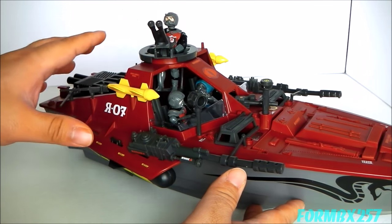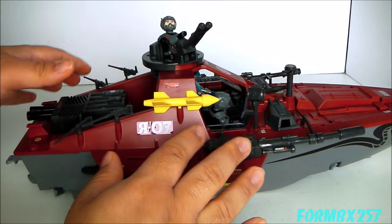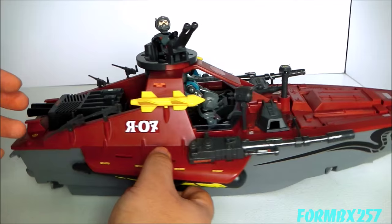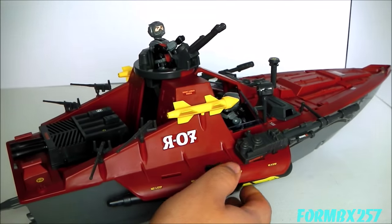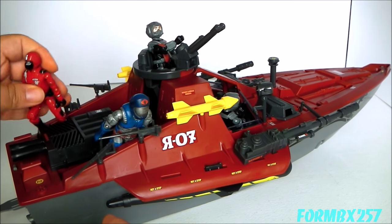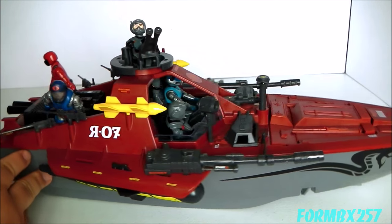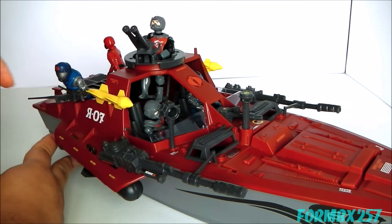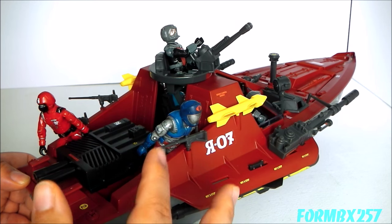Design-wise, while I still do love the Moray, one of its biggest problems is that all the action is kind of concentrated right here. I mean, you're supposed to have enough spaces for 11 figures. And while it looks good with just a guy in the passenger seat, a guy in the driver's seat, a guy in the turret, and let's just say one guy manning the guns here and another guy manning the depth charges, it looks fine like that. And yet you're supposed to have even more guys in here, two guys sort of hidden, squashed into these little hatches here, and no less than six guys in the back here. It's just too cramped looking.